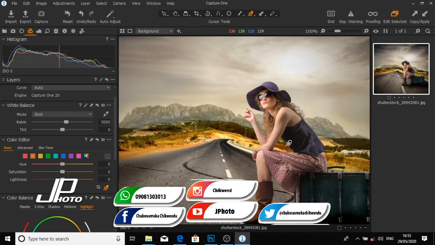Now, in your Capture One, you have the menu panel. I'm more concerned about the panels you can use to edit or color grade the image.